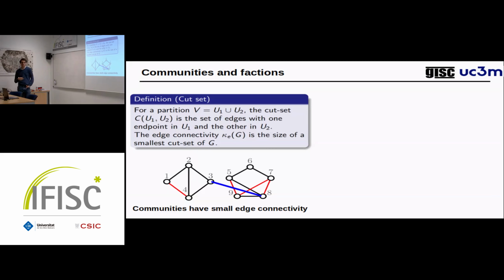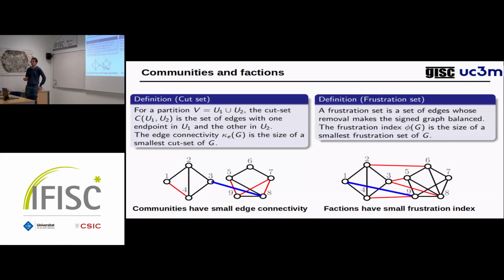So for communities, the cost function that we will use is the size of the cut set. A cut set is basically the number of edges that fall between the two groups or subsets that we partition. So for example, here, this is one subset of the partition. This is the other subset of the partition. This is the only edge that falls in the middle. So this edge is the cut set. The size of the cut set in this case is 1. And in particular, networks where we can reduce a lot the size of the cut set are networks that have community structure.